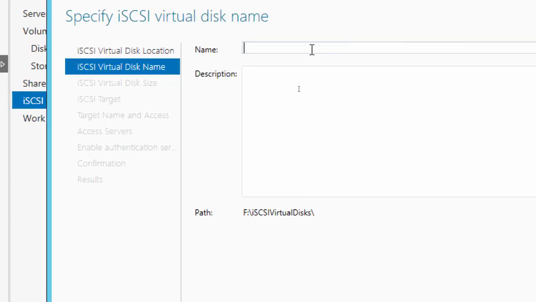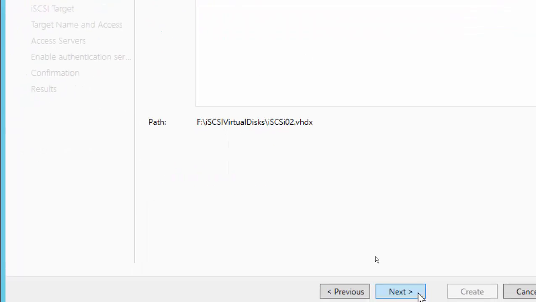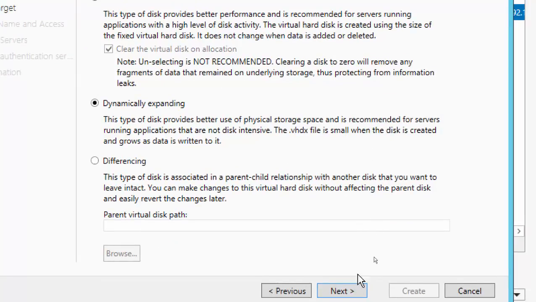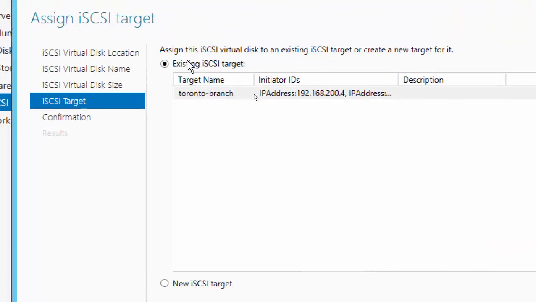So next, and I'm just coming, Imran. So name: ESXi02. Consistency in the disk names. Next, it's 200 GB, yes, but we have to be careful at one place. So dynamically expanding. Exactly, 200 GB dynamically expanding. Everyone doing that? Next, existing ESXi. We have to put it in the existing ESXi target, right? Everyone there? Because there's one target.